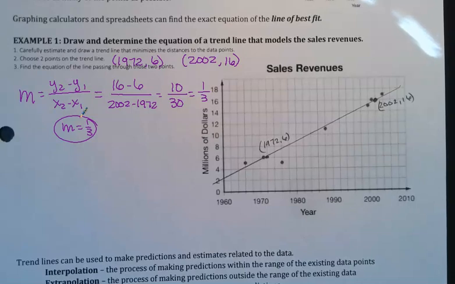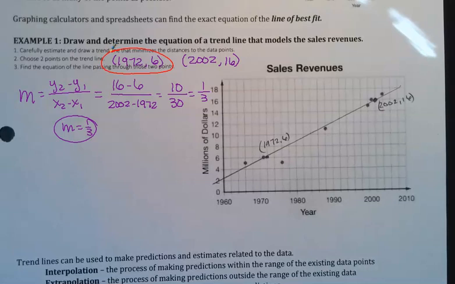Okay, so now what do we do? Junior, what comes next when we have 2 points on the line are given? We found the slope. What comes next? Okay, so use the slope, which we've got, and the coordinates of either point. Which point do you guys want to use? The 1972? Yeah. Okay, so just because it's first. All right, so we're going to use this one, and we're going to find our equation.